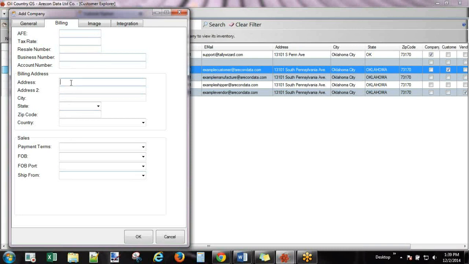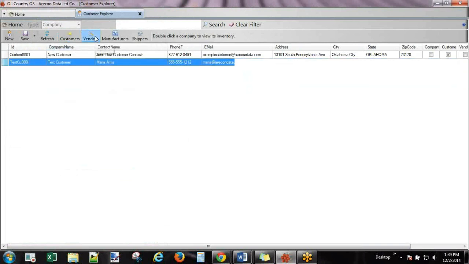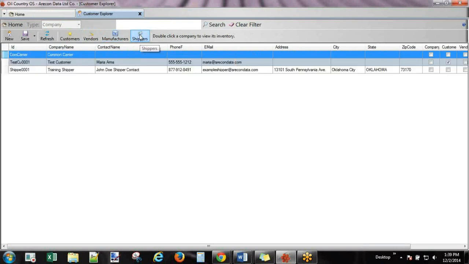So make sure that you fill in everything that you can, okay? All right. So that kind of concludes that. If you want to sort for all customers in the system, all vendors, all manufacturers, and all shippers, you can simply click on these, okay?